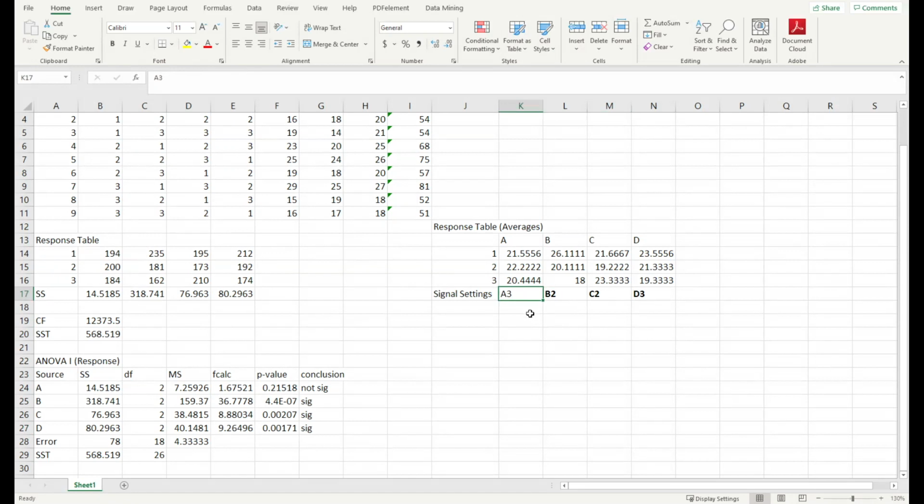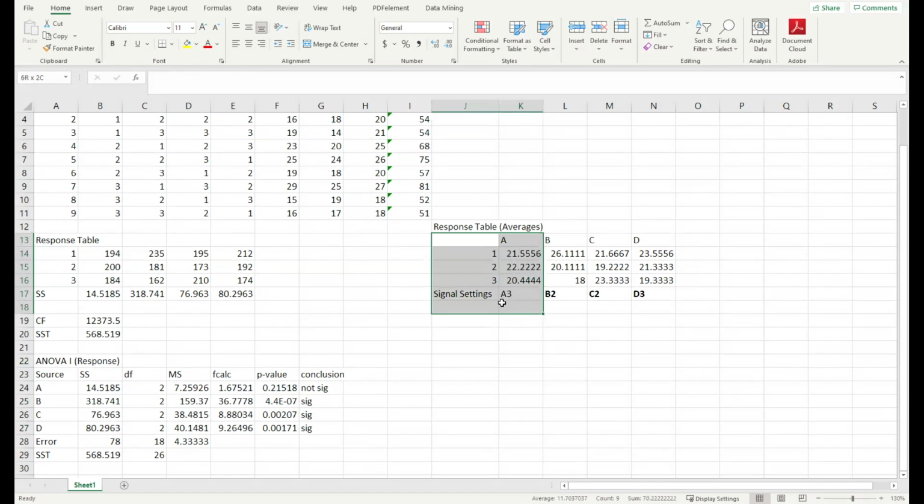But A3 can be a control factor. Right now, A3 is just saying that regardless of which setting we choose for A3, it wouldn't affect the response variable because it has no significant effect.